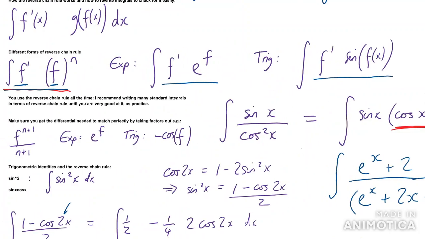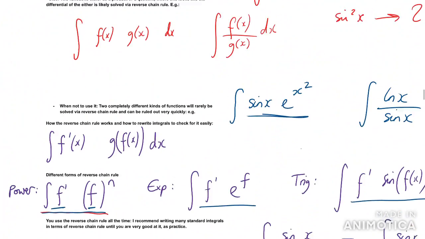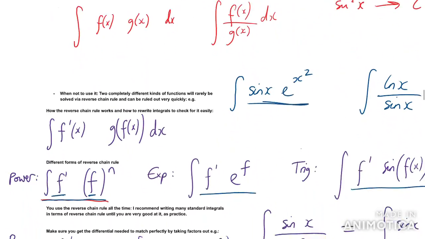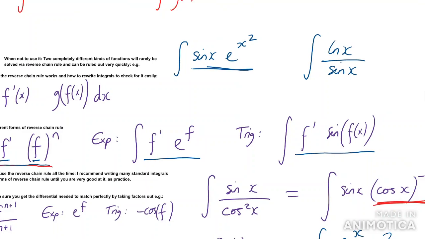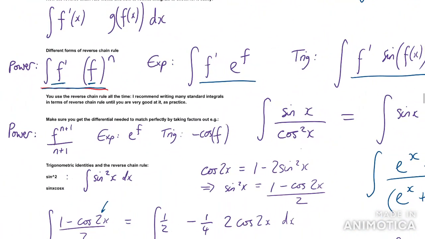what you might find is that it can be confusing to distinguish between when you're using the power rule, when you're using the exponential rule, and when you're using the trig rule. All I'm going to say is that if you've got a power, to the n, then you are always using the power version of it. You're only using the exponential and the trig form when there's no sort of to the n to deal with. You can have exponents and trig inside your power form, and you're still using the power version.